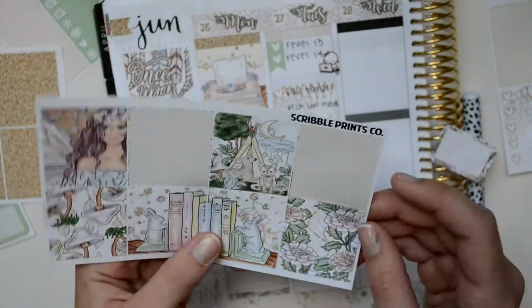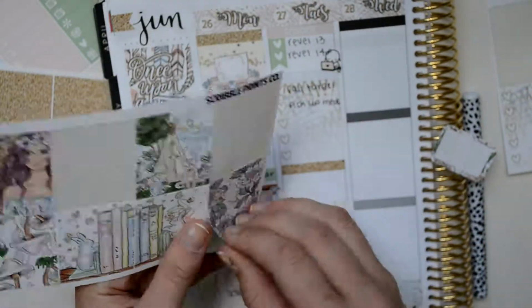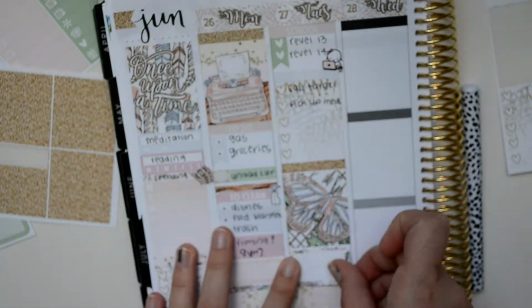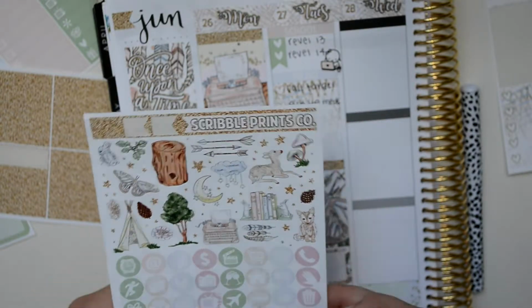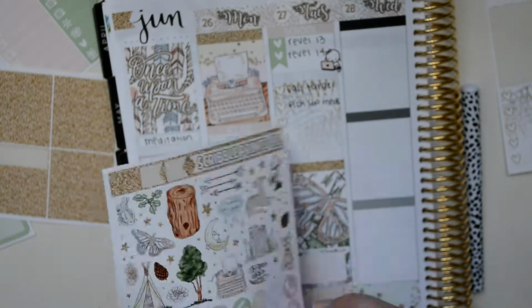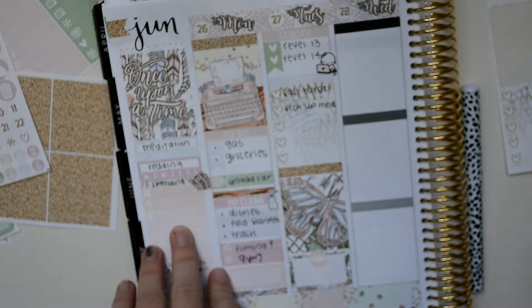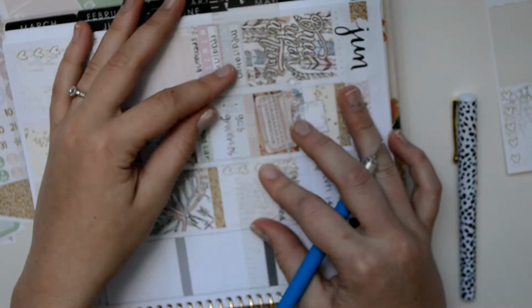So next, I was trying to decide how I wanted to lay out the rest of my day, and I decided to put down the glitter header with the full box for my next part, because we are going to a College World Series game. It's one of the championship games tomorrow night, and I didn't know if I wanted to put the full box before or after it, but then I decided to put it before it to kind of mark that chunk, because we were going to be there pretty late. And then I was trying to think of an icon that I wanted to put down. I ended up deciding on the car.